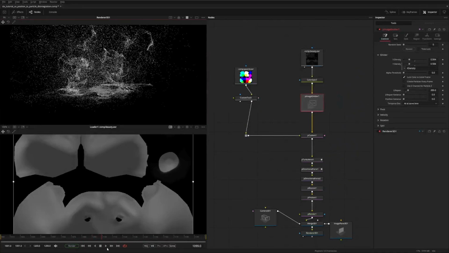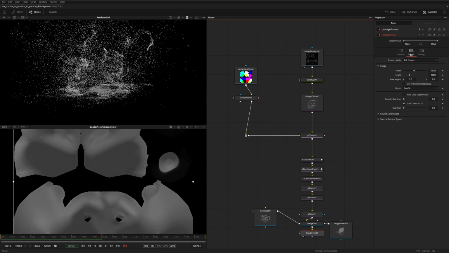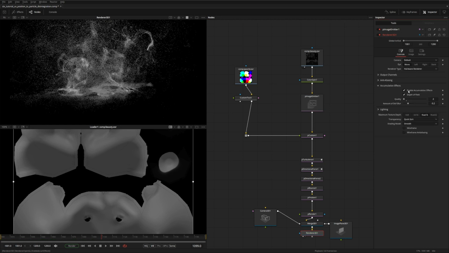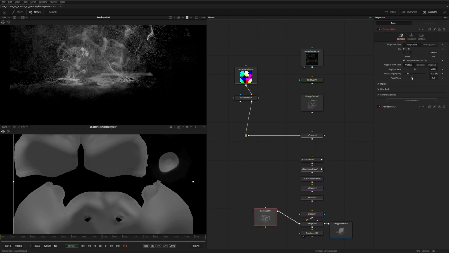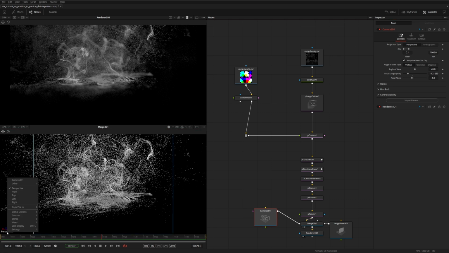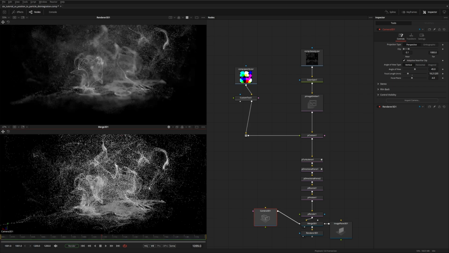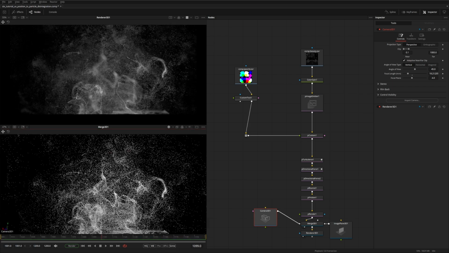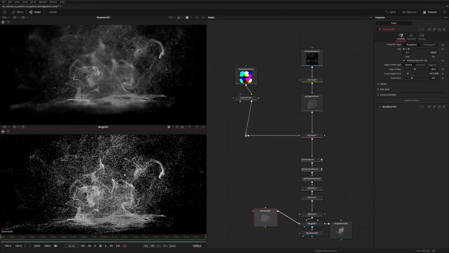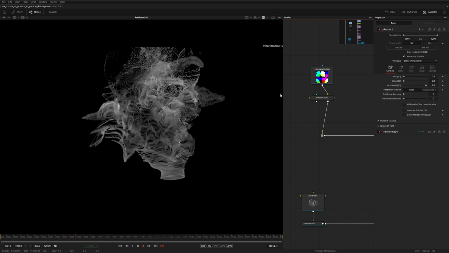So one interesting thing we can do with the 3D render, if you set it to the hardware renderer, you can enable an accumulation effect, which gives you 3D depth of field, and you can put the quality quite high up. So let's go to the camera and change the focal plane, and we probably need to just change the framing a little bit because it looks a little bit weird. And that's pretty much the effect that I want to show.